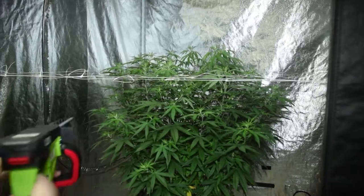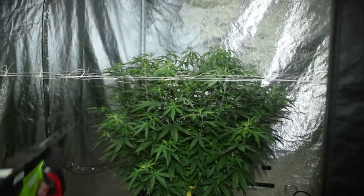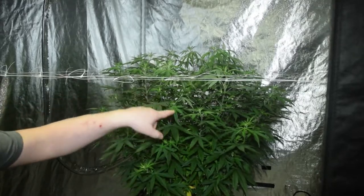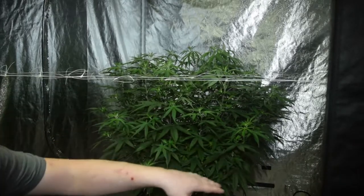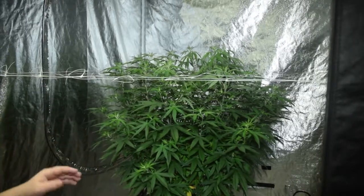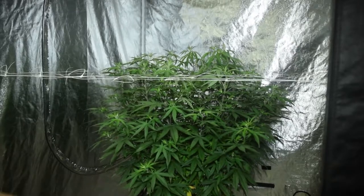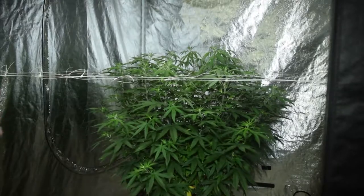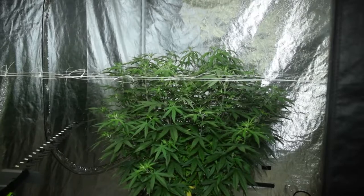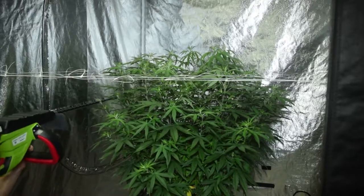I've got it upside down, I pull the bar and pull the trigger. I'm going to try to also get these little tops right here if I can — not precisely, just as a film. The idea is to get these tops off to really throw the stress hormone, and you get this thing thinning so the whole plant will think it needs to throw out tons of branches, and it will all the way down. It'll start throwing out a bunch more branches, and then we'll get this thing recovered — I'd say about 10 more days — and then we'll flower both of them, number one and number two.